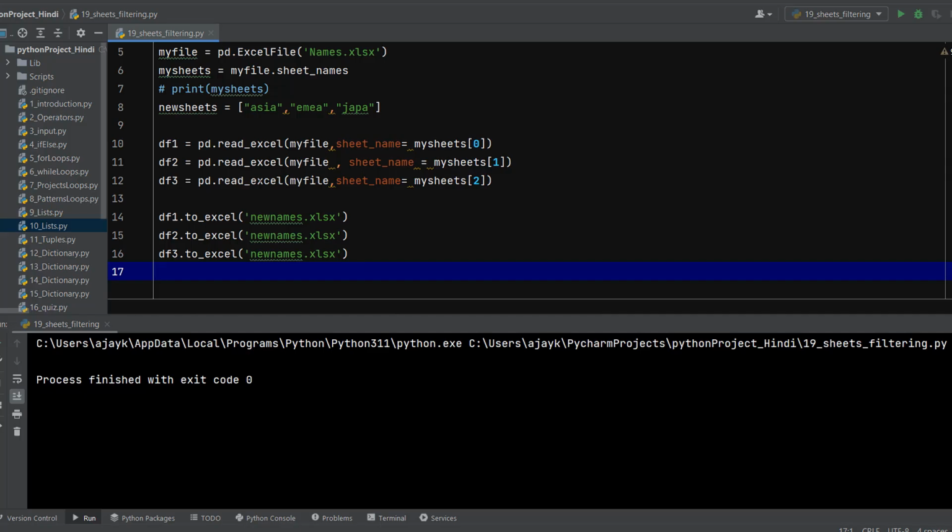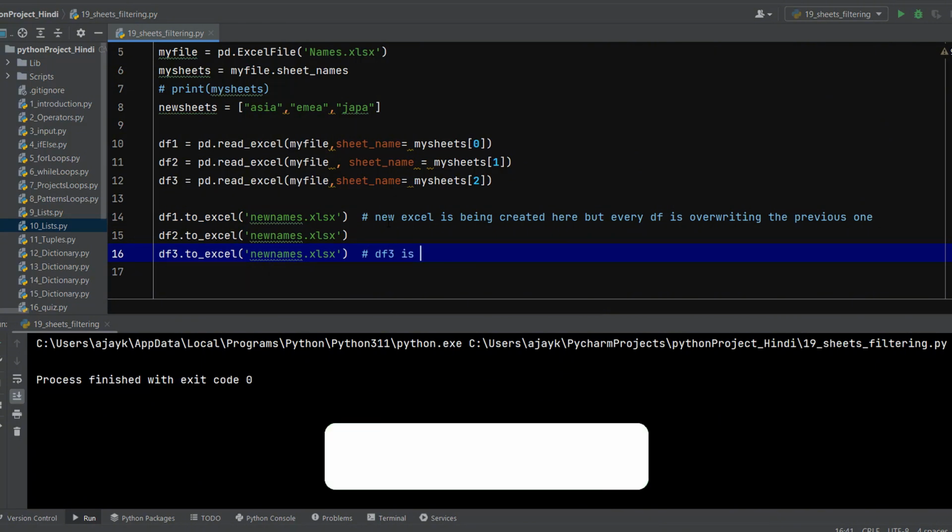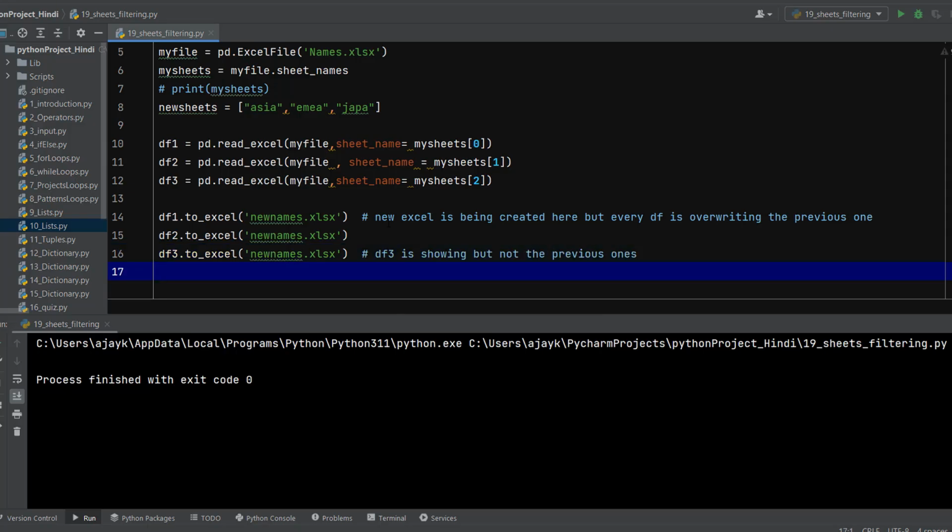Look, a new Excel is being created here, but every data frame is overwriting the previous one. I will still write this and leave you here. Data frame 3 is showing but not the previous ones. Okay?